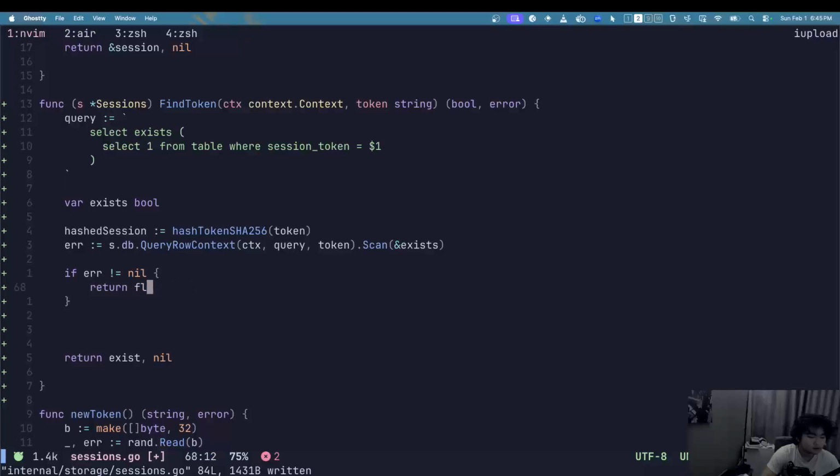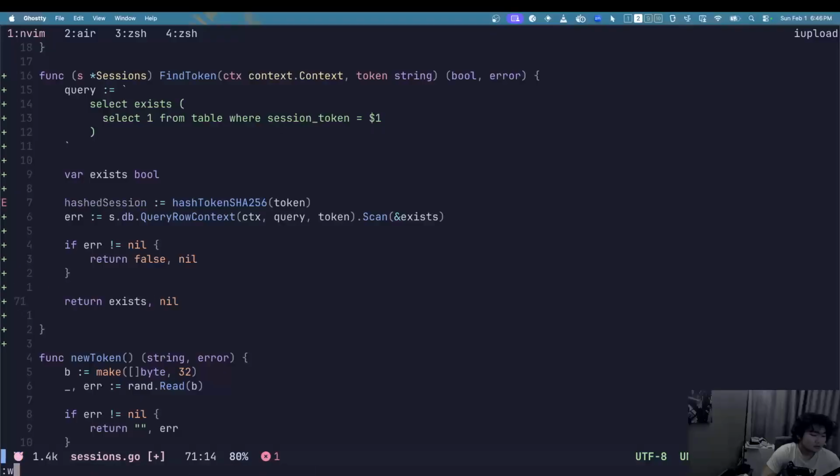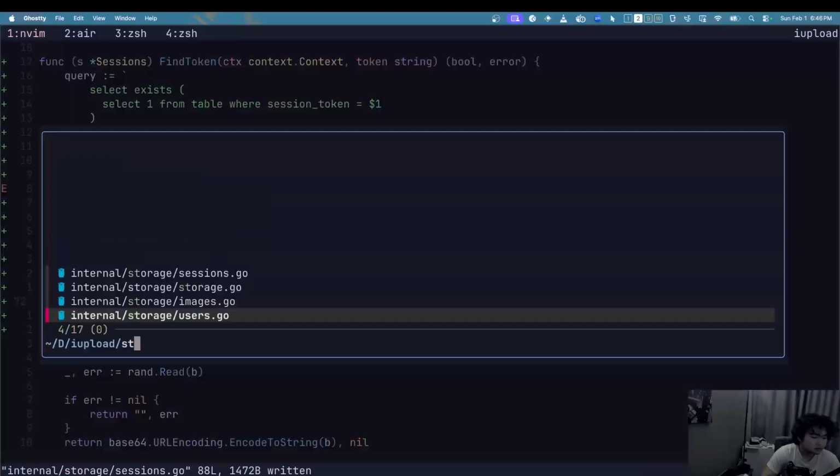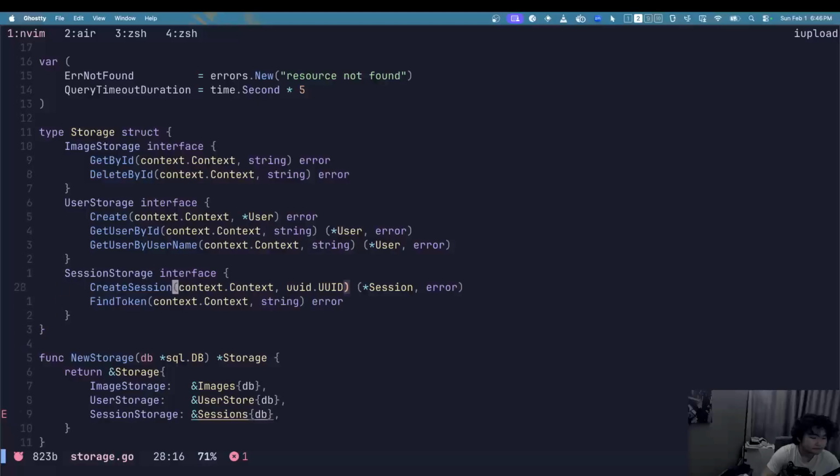False, and storage.go. Now this is going to be a problem here.